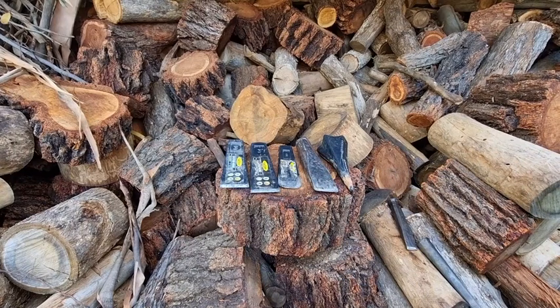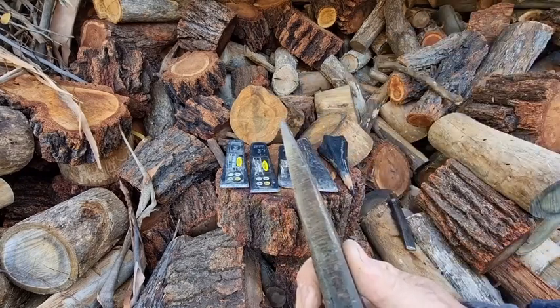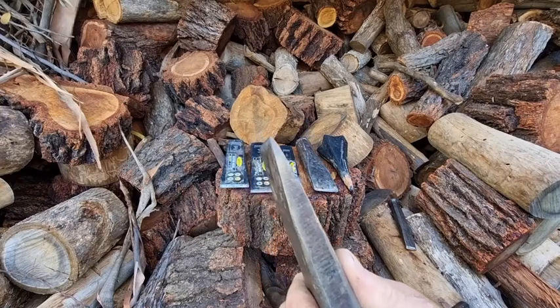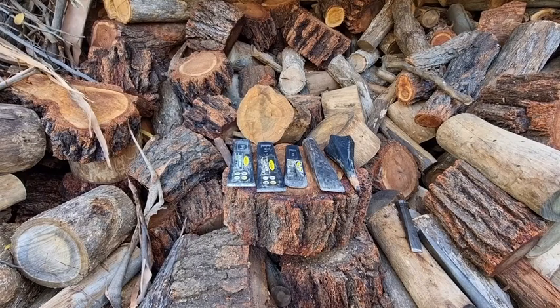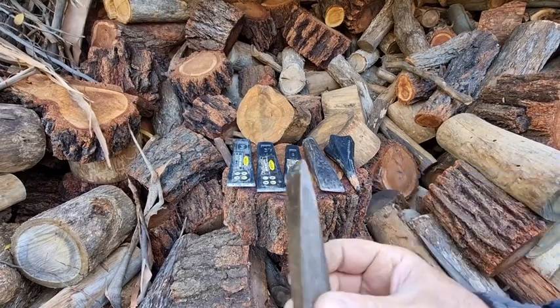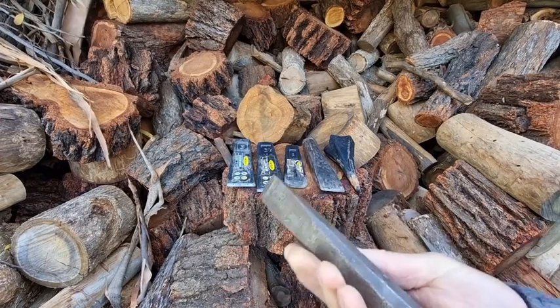I've got a hydraulic splitter anyway, but I still like to sometimes use things by hand. How can you split timber with a splitting wedge? Well, I've got a really good one here — that is a wood splitting wedge, very, very thin angle, about 18 degrees. That will split timber, so you don't want a bigger angle. That'll actually go into grey box timber — that's a bit of grey box there, so that would work quite well. If you look at an axe, it has a different shape. That chisel I found at a market has an angle more than 18 degrees, so you won't split timber with that unless it's real soft timber.